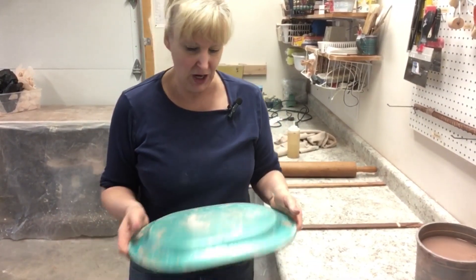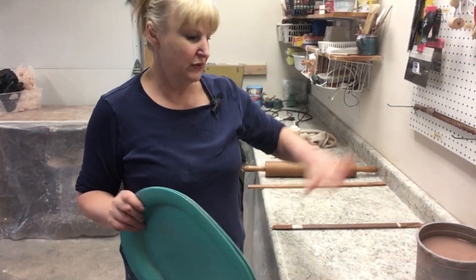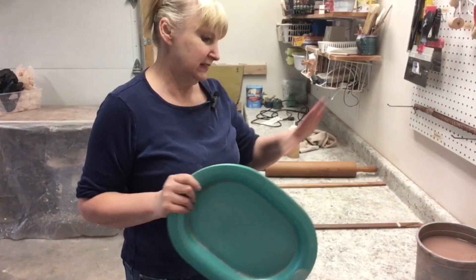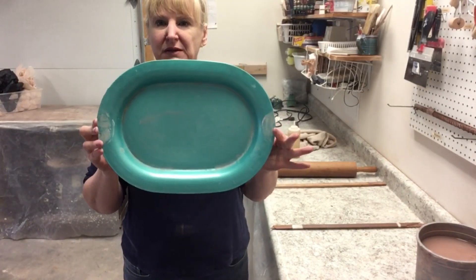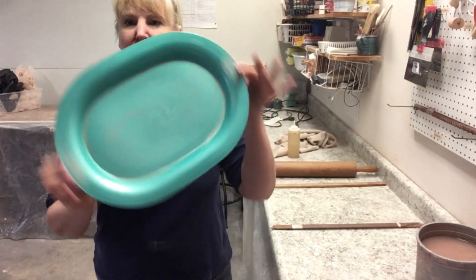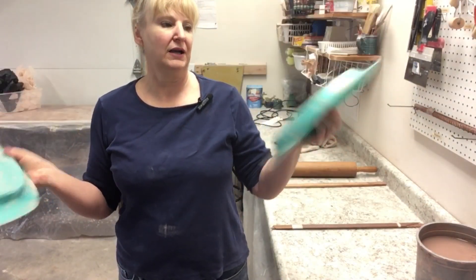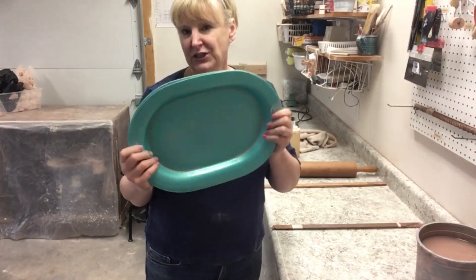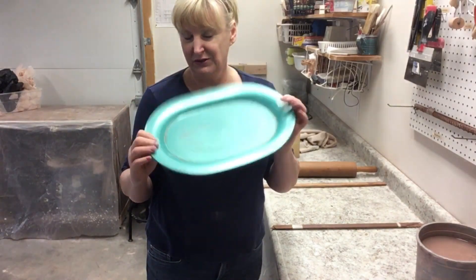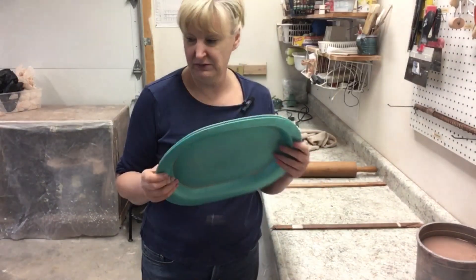Today we are slumping, and I'm doing a series of slumping because once I pull out all my stuff I don't just slump one piece — I slump a bunch of them. The next piece I'm going to slump is what I call our medium serving tray. These are trays I actually picked up when I bought out another pottery studio. She was also slumping and I got these — I had some and had broken mine, so I was really happy to get them back.